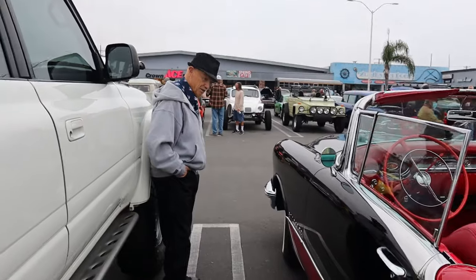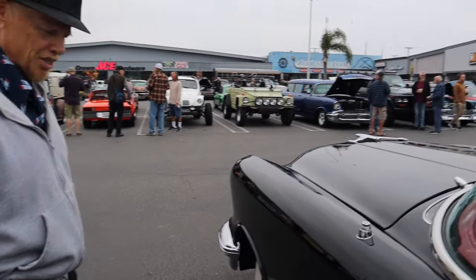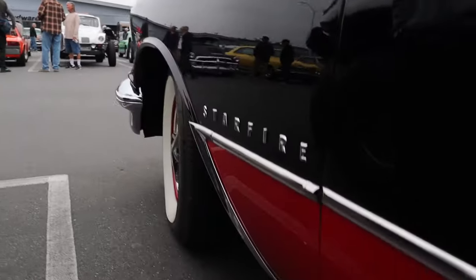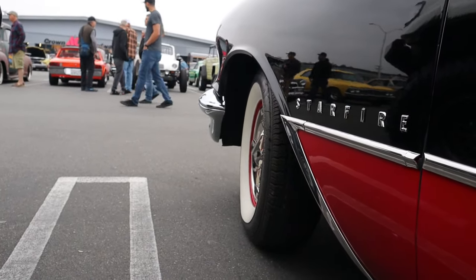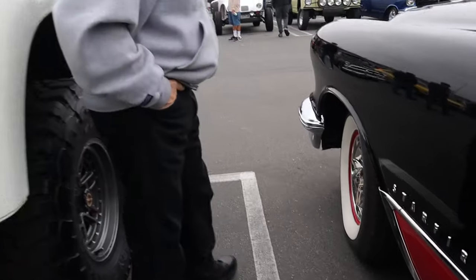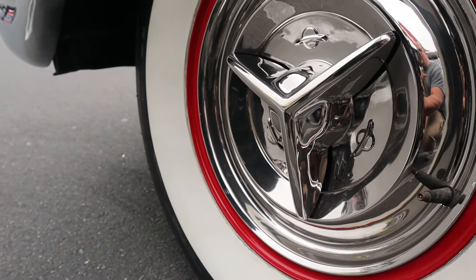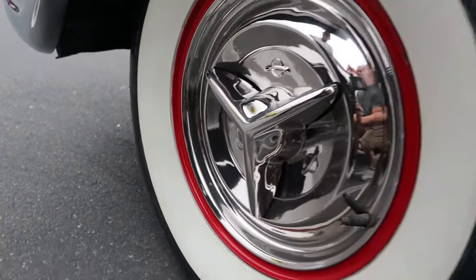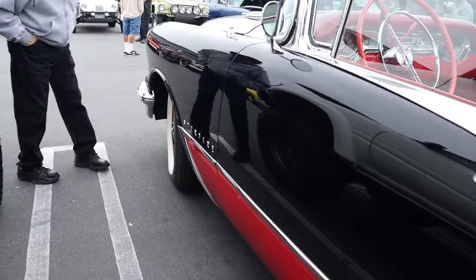What do you think? Looks good on this car. I'm not crazy about red interior, but it looks good on this car. Sometimes it looks good, sometimes it looks bad. Looks good on this car, though — because of the red accent in the bottom. That's where these original flipper hubcaps come from. That's a factory hubcap — it's even got the little Oldsmobile logo on it. That is cool. What's cool about these is the whole wheel is red, and then the hubcap is chrome, and then you got the red on the bottom there.